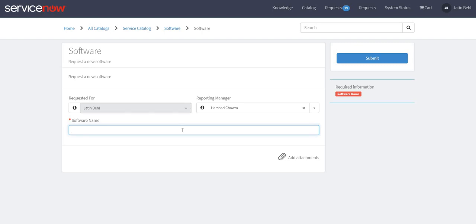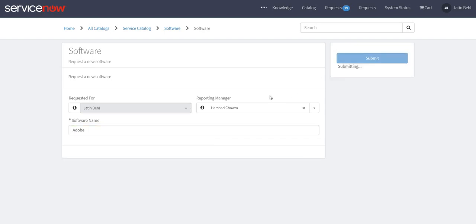Let's say the user wants software named Adobe. Once this request is submitted, it will be sent for the manager's approval, which in this case is Harshad again. So Harshad should be receiving an approval request in Microsoft Teams.